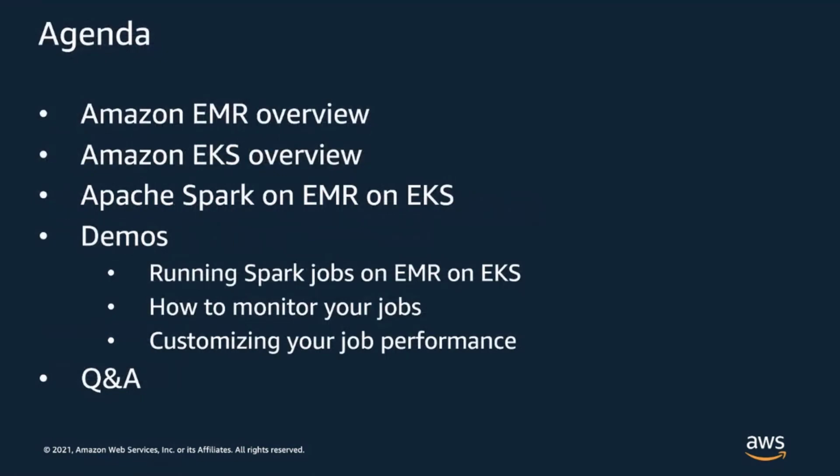What we'll talk about today: a quick overview of EMR, if you're not familiar with it, a quick overview of EKS as well, and then how to run Apache Spark on EMR on EKS and why you might want to do that. We'll also do a few demos. I want to show how to run those jobs on EMR on EKS, how to monitor those jobs, and how to customize your job performance or job runtime a little bit. And then finally, at the end, we'll have a little bit of Q&A too. So let's get started.